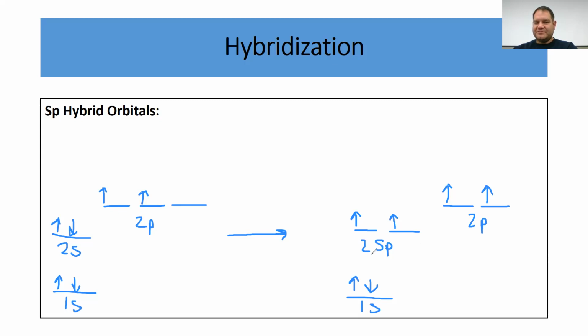And by the way, this is going to be 2sp, right? Because it's in the second energy level, right? So we can still form 4 bonds, right? 4 bonds, but the bonds are going to be a little different. With the hybrid orbitals, we can still form head-to-head overlap or sigma bonding. So with the sp hybrid orbitals, we can actually form 2 sigma bonds. But with the p orbitals left over, we can actually form 2 pi bonds.